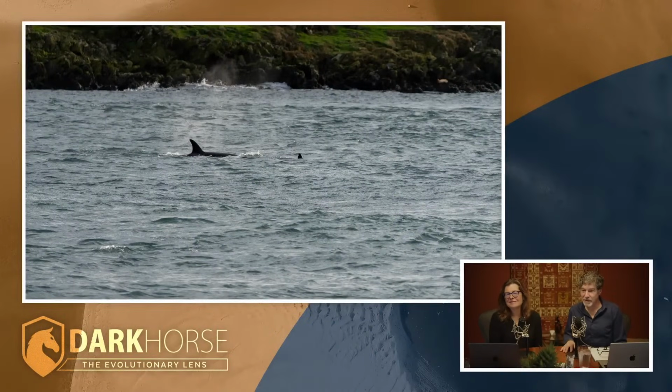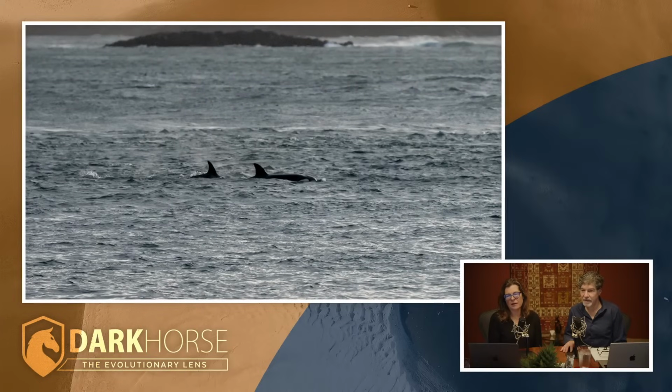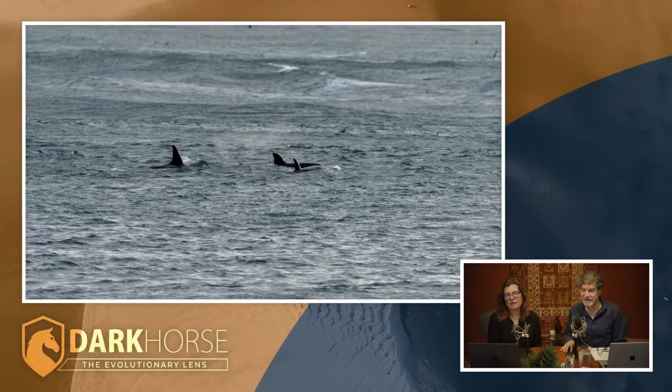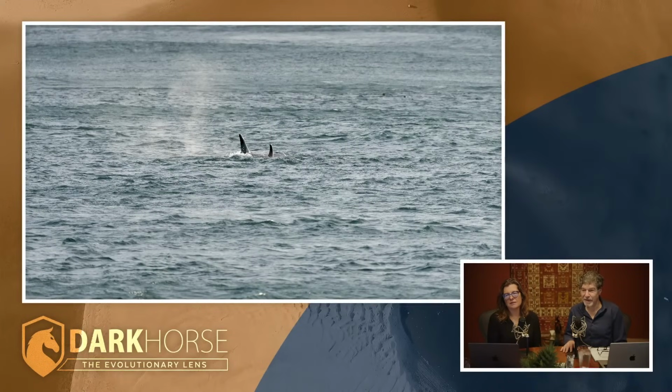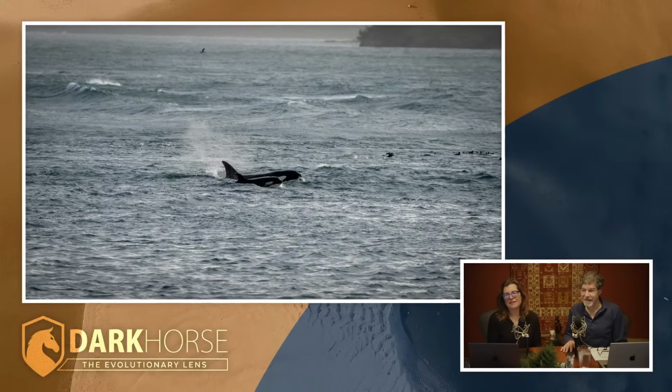Actually, there is one other thing to mention before we launch into this. You and I had a lovely experience this morning as we were discussing various issues related to the podcast and the larger world. We saw some orcas and happened to grab a few pictures. So we had a little pod of orcas swim by. Including, it's not totally clear from this picture, but there's definitely a juvenile. Yeah, a baby or a juvenile among them, in the last picture in this series. There it is on the right, and then we got one other picture, which is pretty clear. Not that one. Yeah. There it is. So anyway, that's always lovely when that happens.